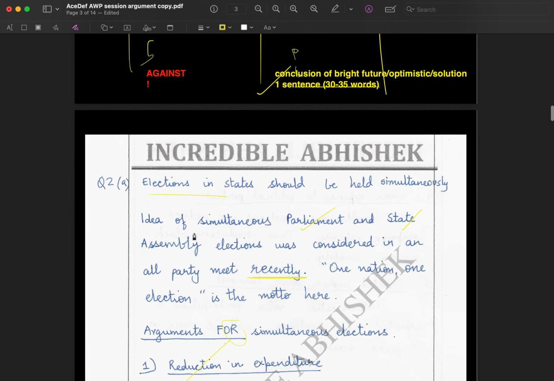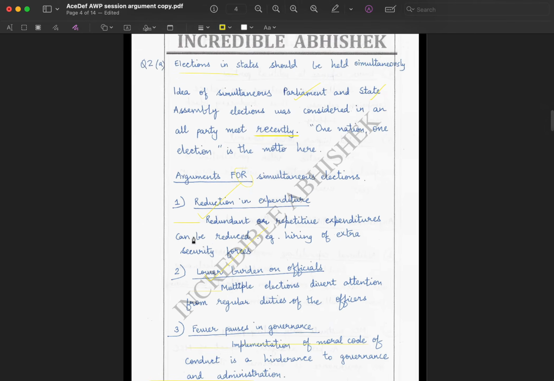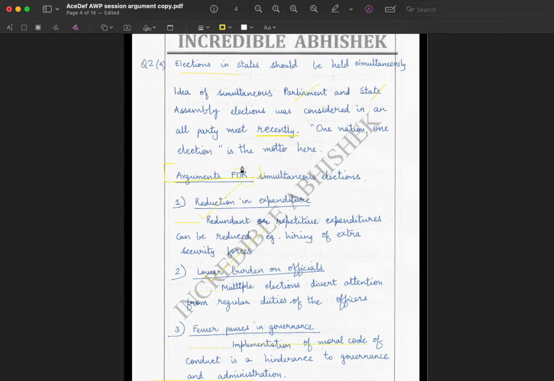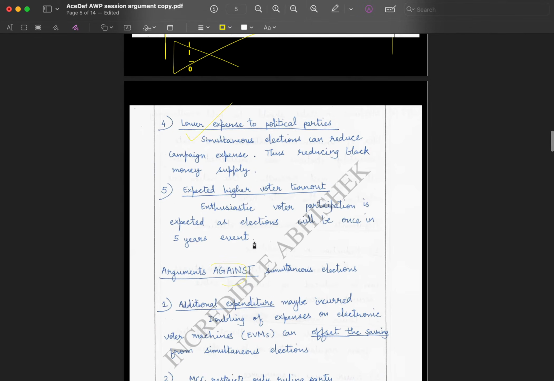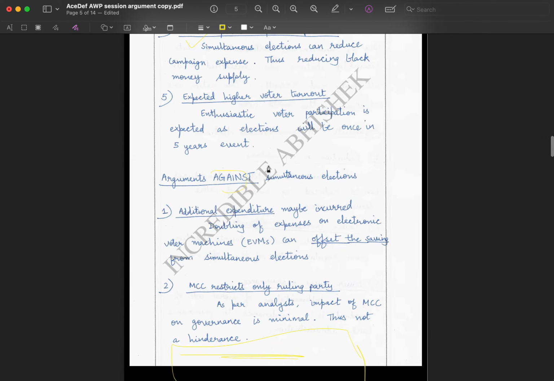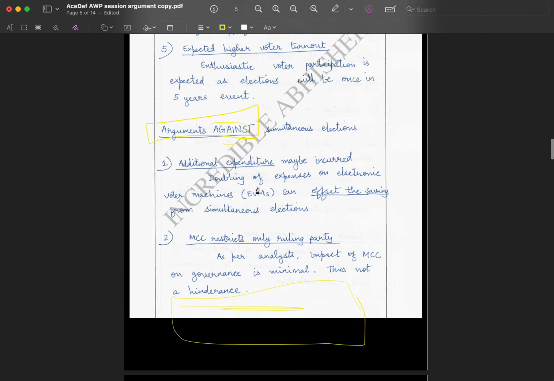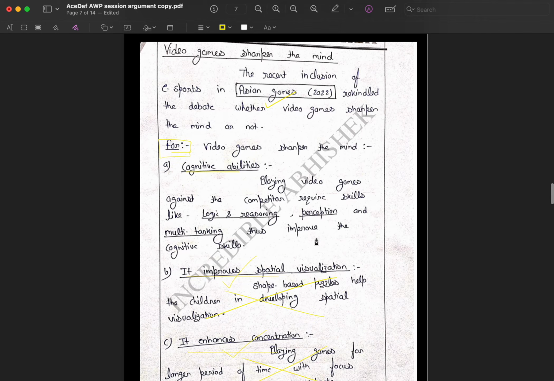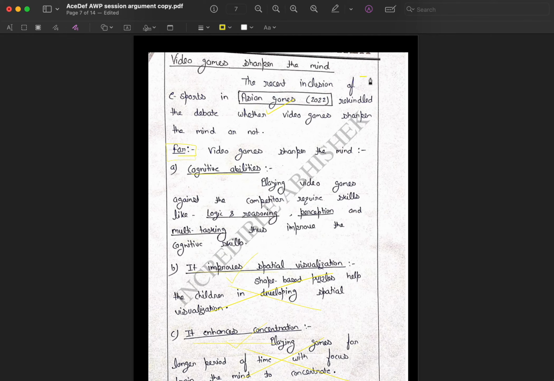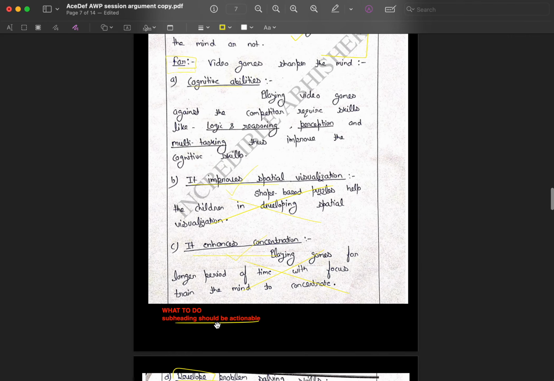No time, no conclusion. Then we saw some topper copies where they have written clearly. They have put this in a box, used Roman numerals, and underlined their subheadings, and in each point they have tried to put in data or an example. Against is also boxed. You have your points and a single line conclusion, which you can learn from the PYQs and from the topper copies. In the starting line, you can either bring out the dichotomy or tell why the question was asked. Actionable subheadings should be given.